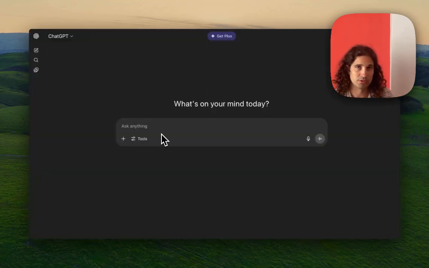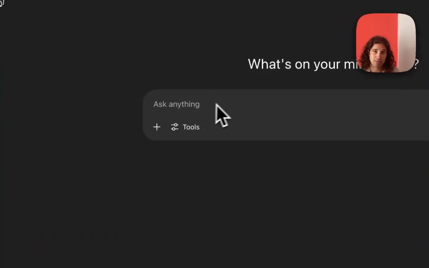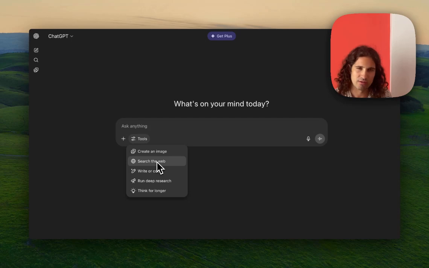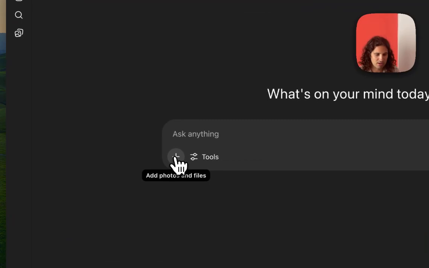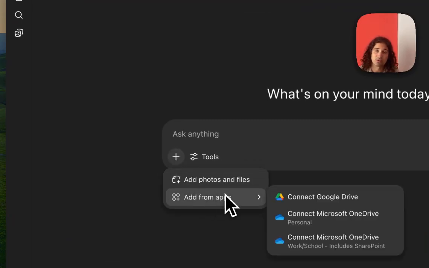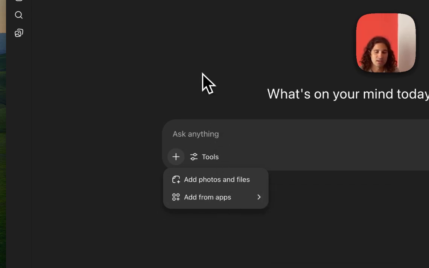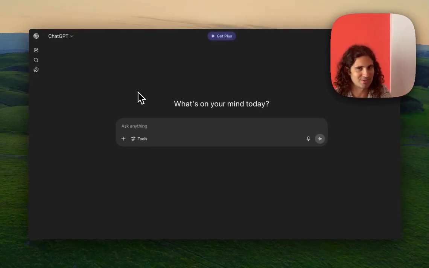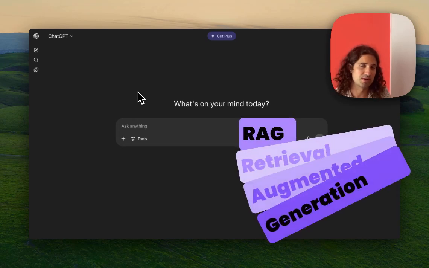When we think of solutions such as ChatGPT in the world of generative AI, we actually have a suite of solutions under the hood. You go here and type your question, but sometimes you'll actually be searching the web with the question that you have automatically, right? Because it picks up on your needs. Then again, you may want to be analyzing certain images or documents that you send in, and this relies on a function called file search, but the technical term for it is RAG, Retrieval Augmented Generation.